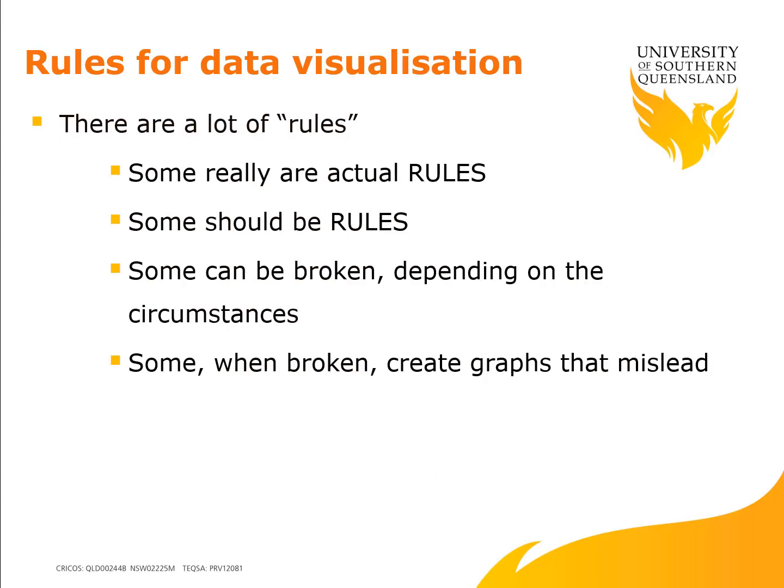So let's talk about some rules for data visualization. If you were to Google rules for graphs or rules for data visualization, you'd come up with a ton of different websites telling you what the rules are. I think there are some things that are actual rules. There are some things that you just should not do ever. There are some things that should be rules, but some can be broken depending on the circumstances. Not everything applies all the time. But what we need to consider is, if any of these rules, in quotation marks, are broken, does it lead to our graph being misleading in any way?